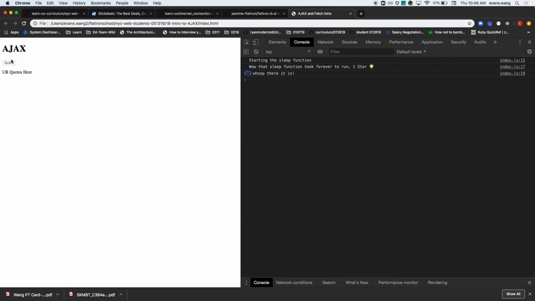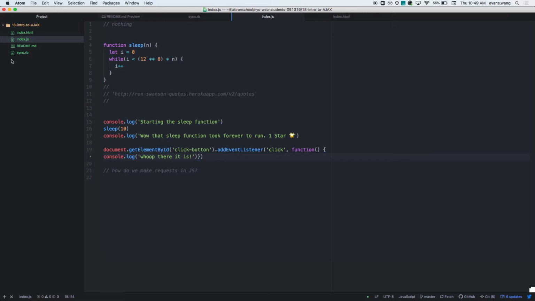So the reason we use asynchronous code is purely because we want to create a better user experience. If I click something, I want something to happen in the background, but I still want to be able to interact with my website. I don't want any noticeable blocking code. Cool? So let's take that into consideration and see how we actually make web requests in JavaScript.